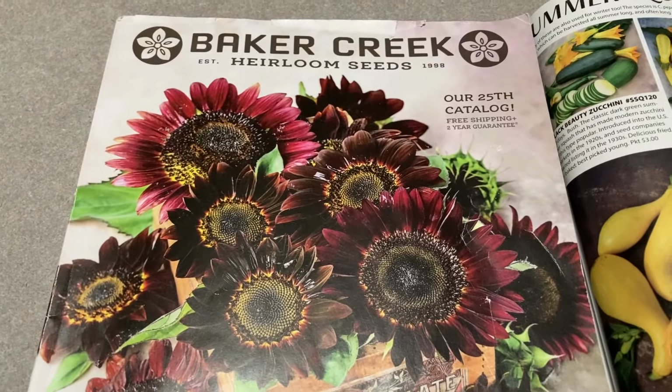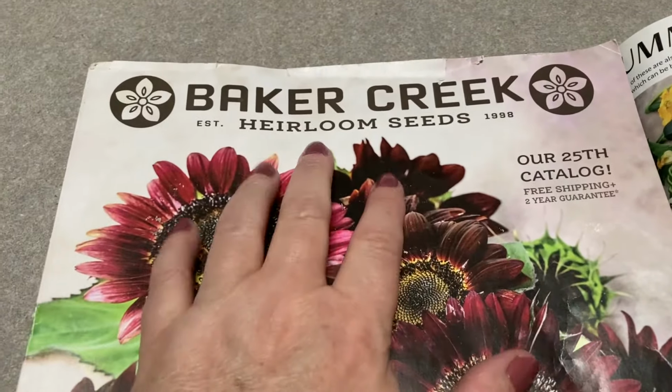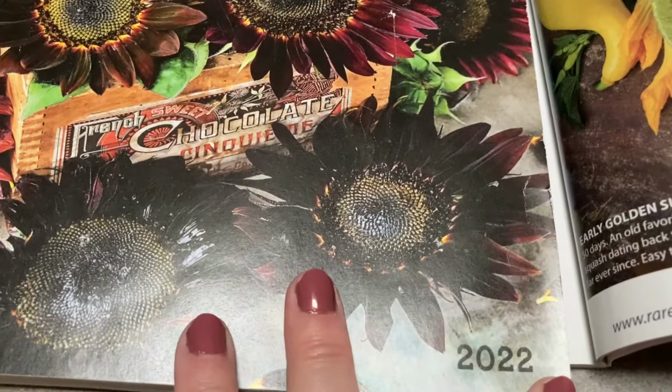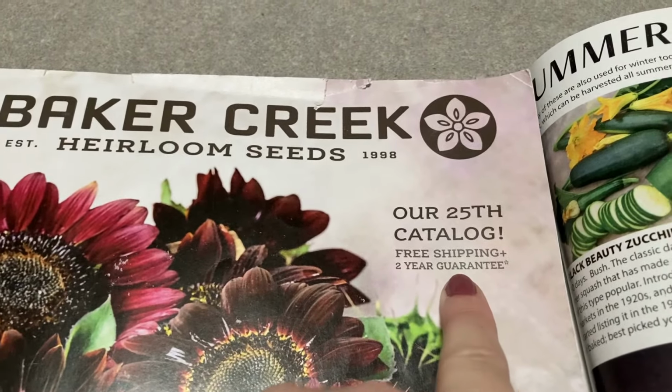Time for the review. Let's make this quick. I appreciate you staying with me till the end here. So I got these from Baker Creek. I did buy this in the 2022 catalog. This was their 25th edition.